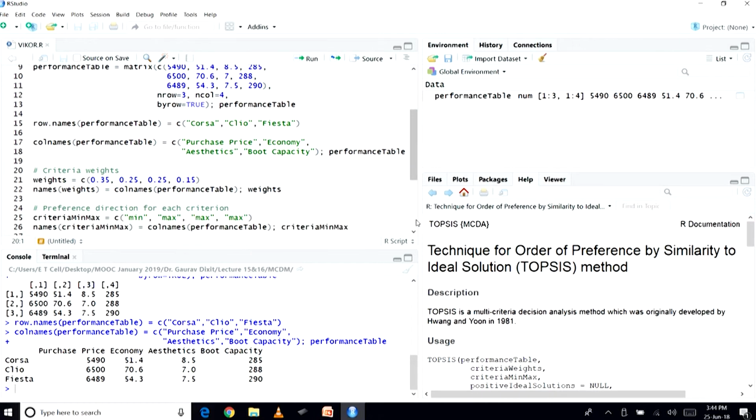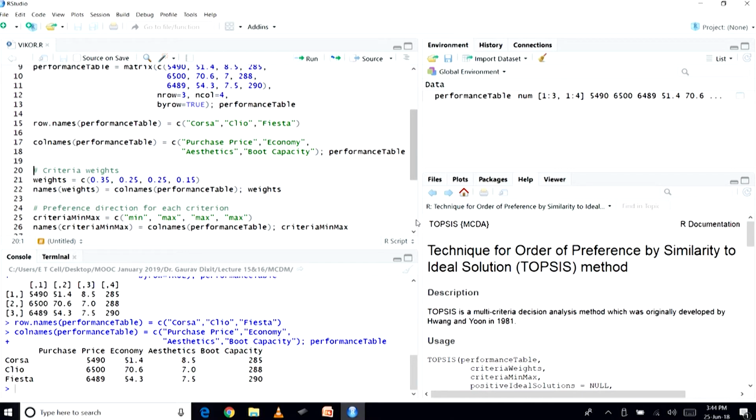Now criteria weights. The sum of all these criteria weights would be 1. The weights are initialized using the combine function, the C function. If you sum all these values, 0.35 plus 0.25 plus 0.25 plus 0.15, this comes out to be 1. The highest weight, 0.35, is given to the purchase price.